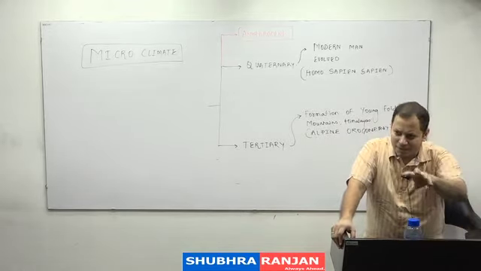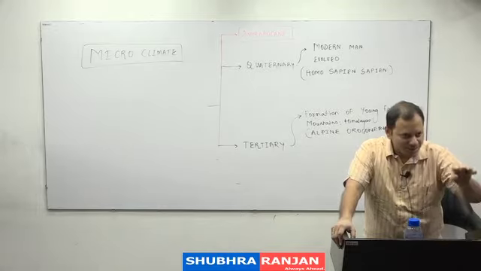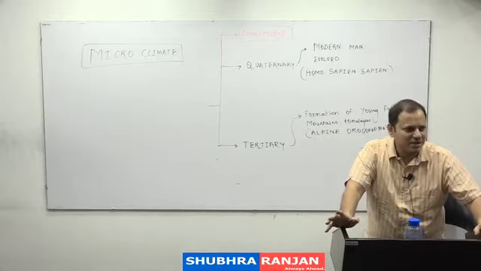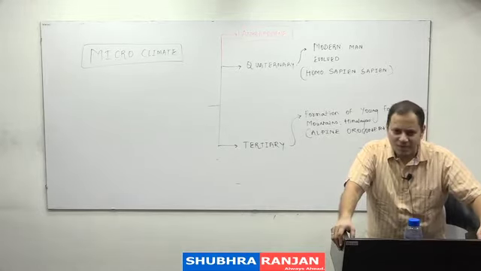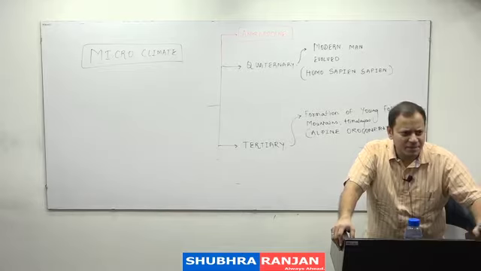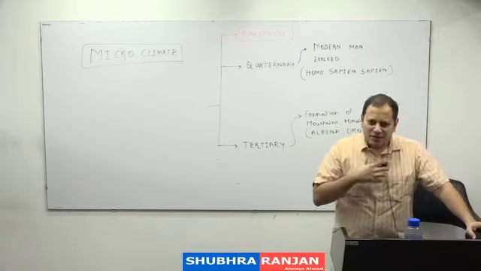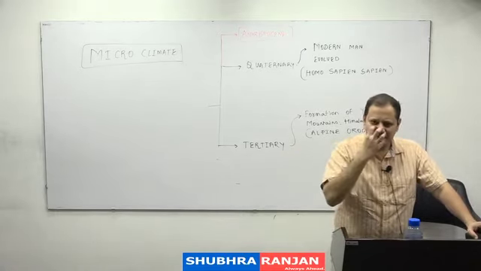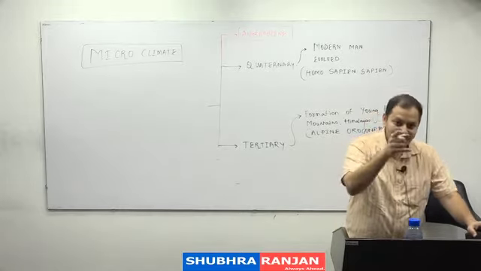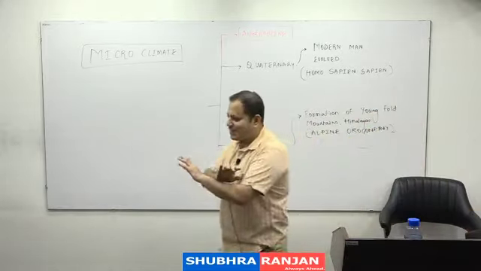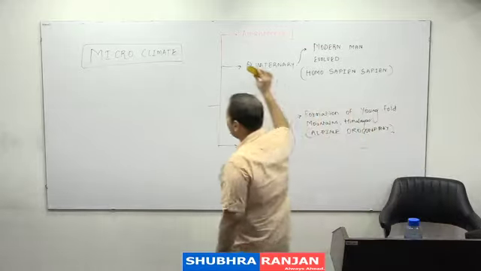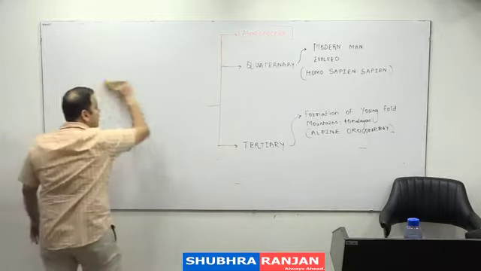Even now the market is being created: air purifiers, masks, and in future what will happen? Just like China, where there is so much pollution that they have oxygen bars. The first oxygen bar has already come in India. What is an oxygen bar? There is so much pollution that you feel tired, you go to a place, pay them some amount of money, take excess oxygen and go for work. So that is an oxygen bar, and we are not very far away from this if we do not reduce this. That is why the government is focusing on electric cars.